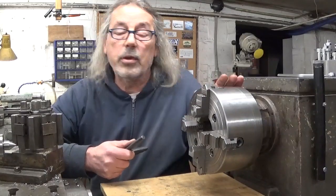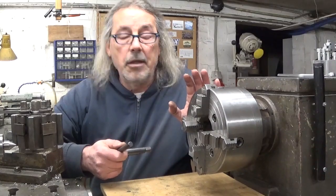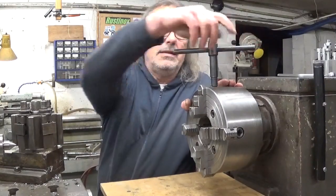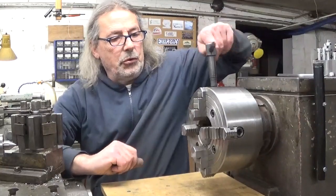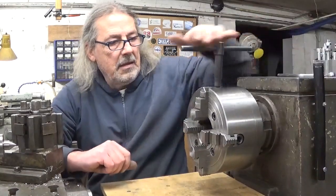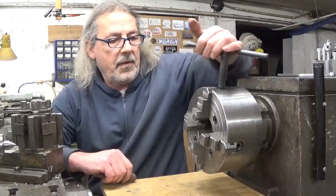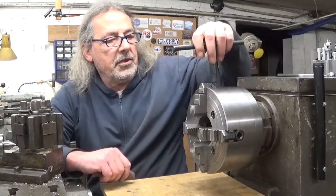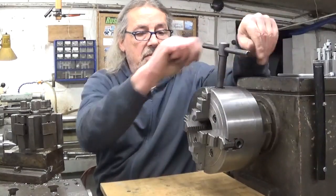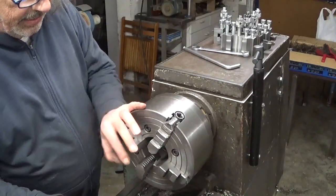All assembled again, and I would like to tell you how good I am and what a great success it was — but I'm not going to do that because it's not a success. This one spins, but nothing fantastic. The others are about the same. It is better than before without my special washer, but it's still not the great success I was hoping for. Let's install something cylindrical in here and check how easy or not easy it is.